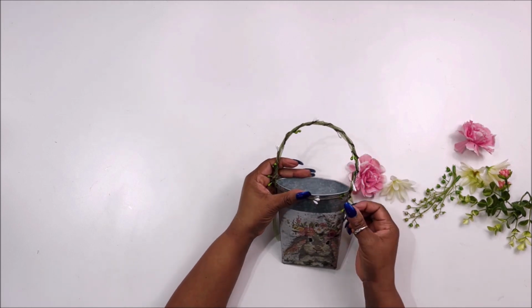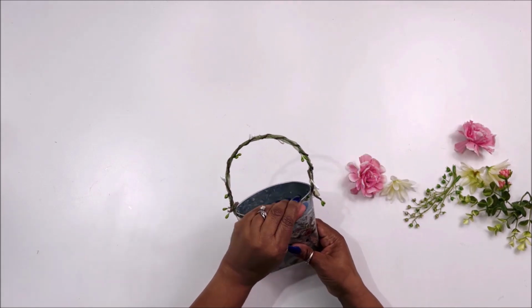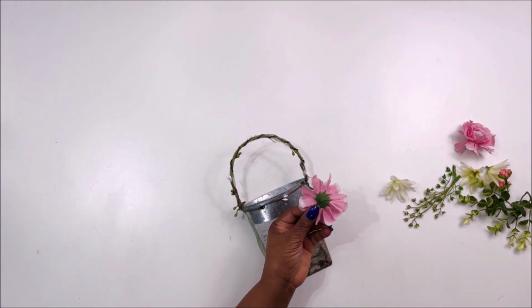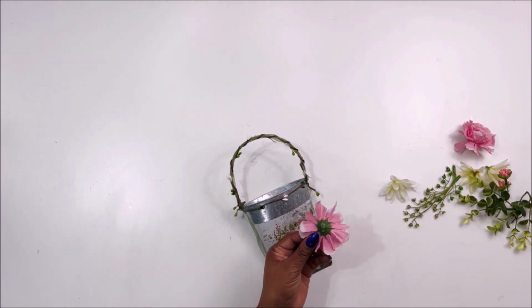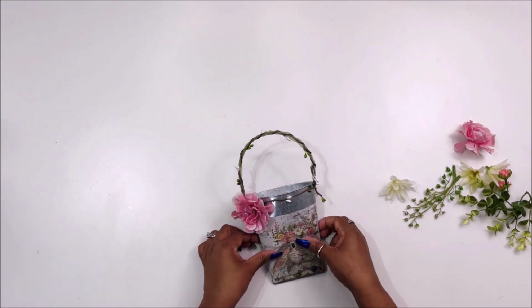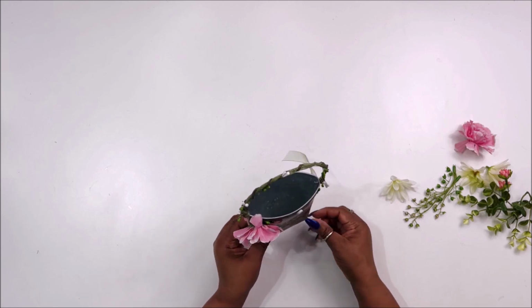Because I'm not going to decorate the back of this. I'm only doing the front. But it won't hinder how it lays with it wrapped all the way around. So now I'm going to take some of my florals and put them across the top of the galvanized part of this bucket that didn't get covered with the bunny.